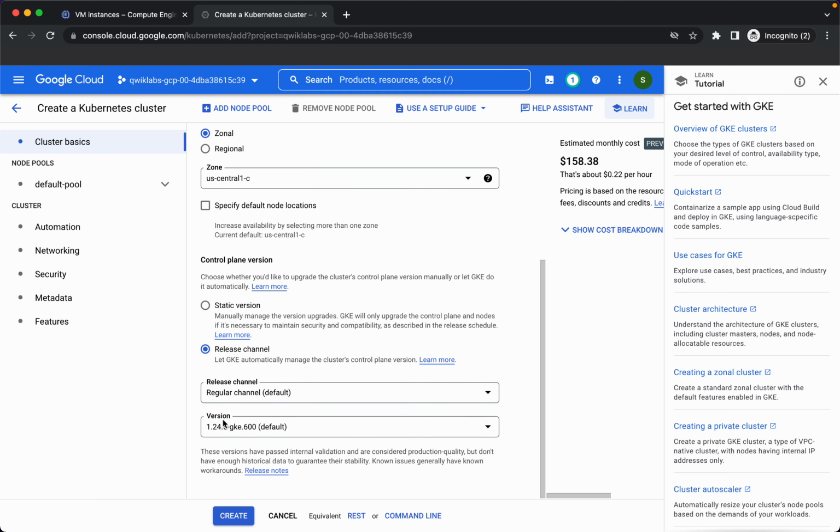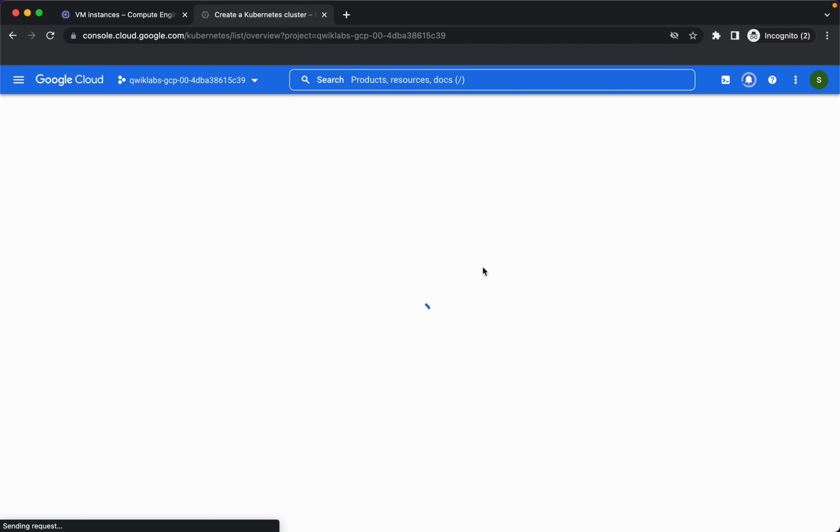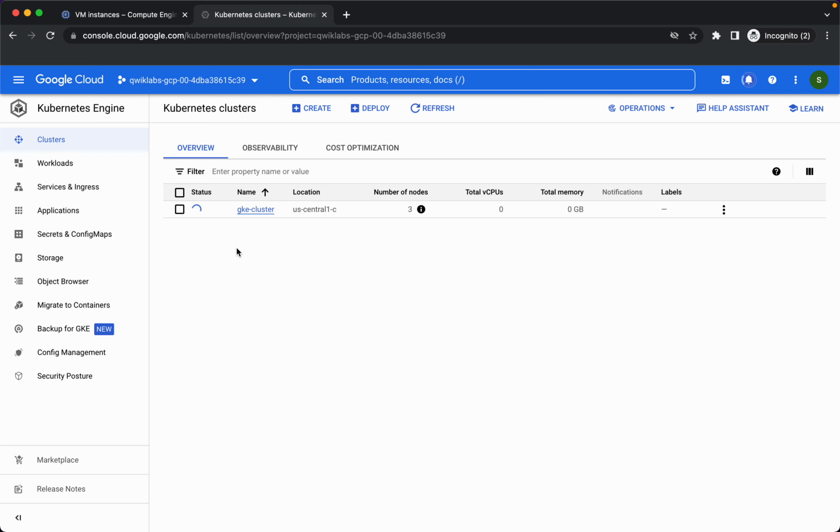Let's keep everything as default and click on create. Let's wait for the cluster to be up and running. Our Kubernetes cluster is ready as well now.